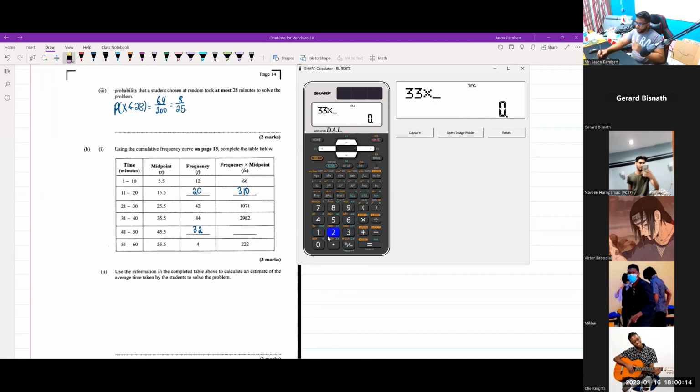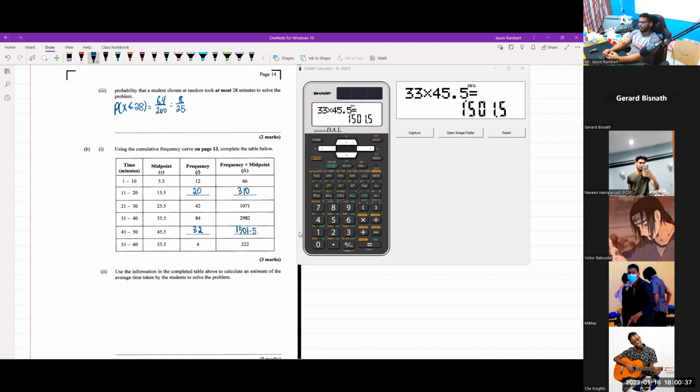$32 multiplied by 45. Yes, and when I add up the frequencies to get the final cumulative frequency, I get 194, right? Yeah. So would they still consider that wrong, or did I just make an error in the C-sec part? To me, it looked like an error in the C-sec part.